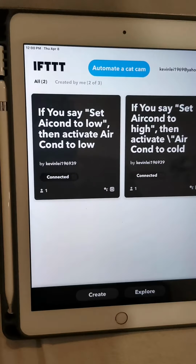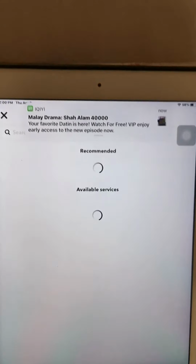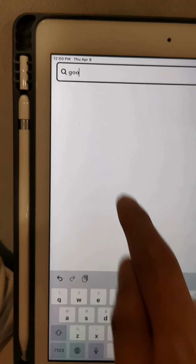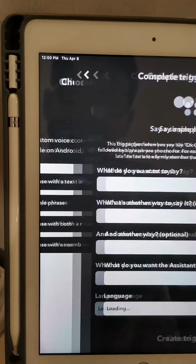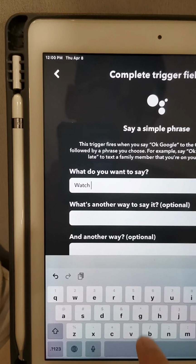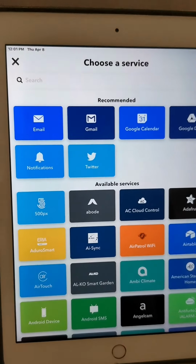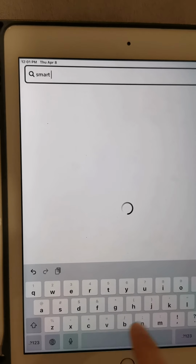Now what you can do here is create, at the bottom here, for instance, if this, then you select what you're going to do. I'll try say Google. So Google Assistant. If I say a simple phrase in Google Assistant, for instance, watch TV, and then create this trigger, then that means that what it's going to do, then I just type in Smart Life.